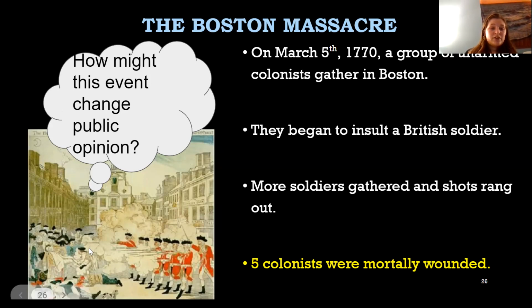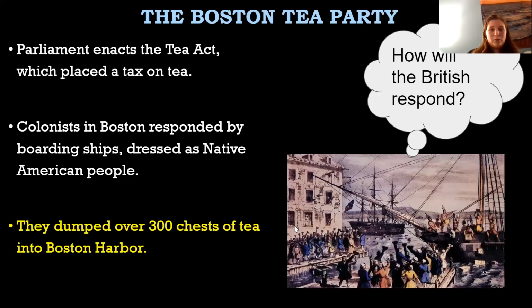So here you'll see a source from the time that's trying to show the British are the ones being violent from this artist's point of view. All of the fire is going from the British side and killing Americans or colonists over here while people run away injured while these stand strong. So this is trying to portray that the colonists were innocent victims in this situation. It will motivate more people to become involved.